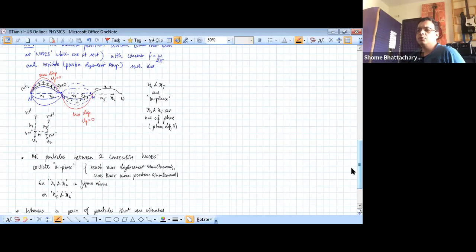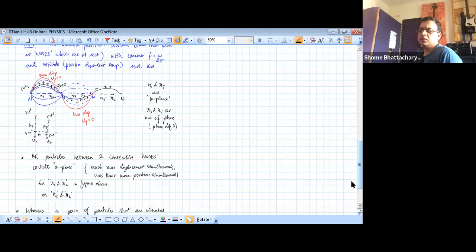Next thing we'll talk about is the energy of the standing wave, and this time we'll talk about the total mechanical energy instead of power, because it's not a progressive wave, so it is not transmitting power. In this case, the standing wave is created by two sources which are creating waves in opposite directions. So the part of the string which is oscillating is the part between those two sources. It's a fixed amount of string which is oscillating, unlike a progressive wave, where the extent of oscillating particles is continuously increasing with time.